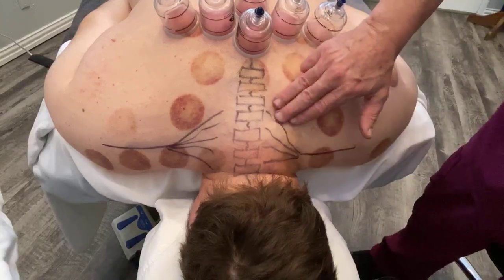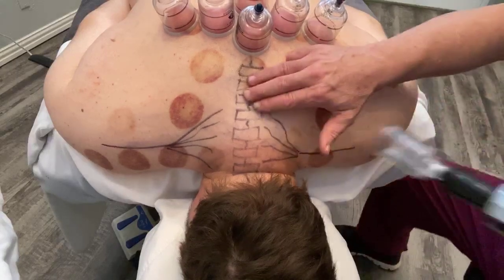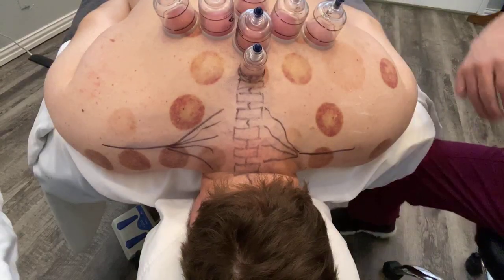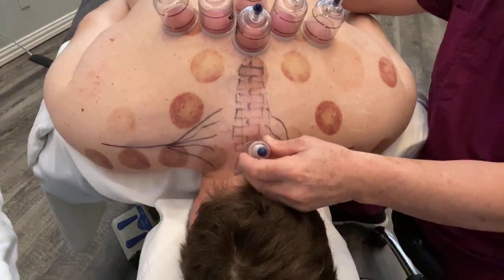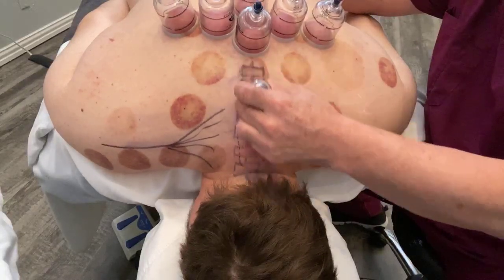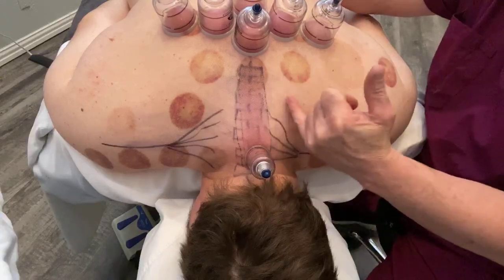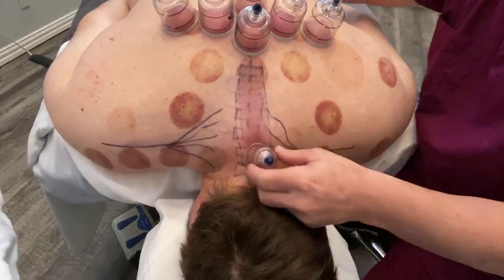Now, what we're going to do, we're going to come in here and begin to release right along the spine. We're going to do a little bit of cup dragging today. As we go through here, we begin to release. First, we're releasing skin. So basically that broke through the layer of skin and opened it up. Now blood and oxygen's rushing into the skin. We're going to go a little deeper.